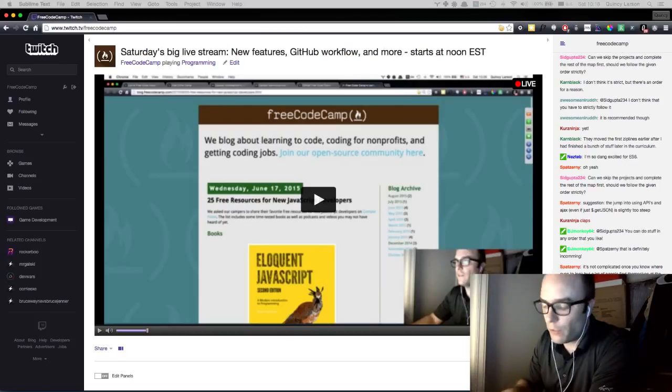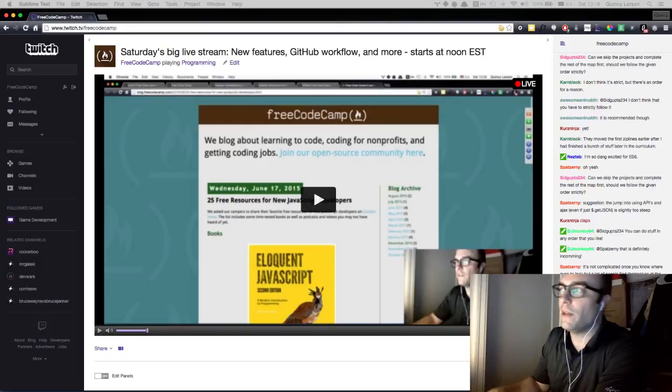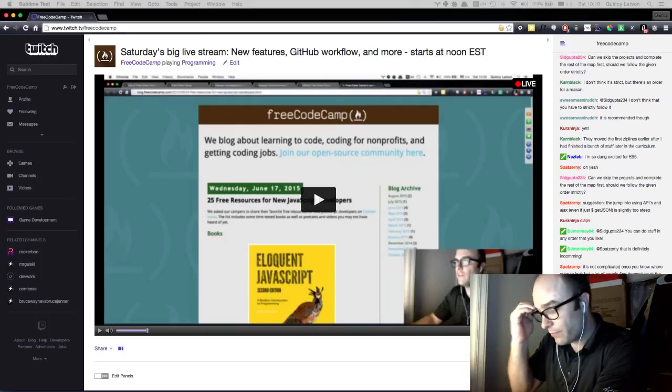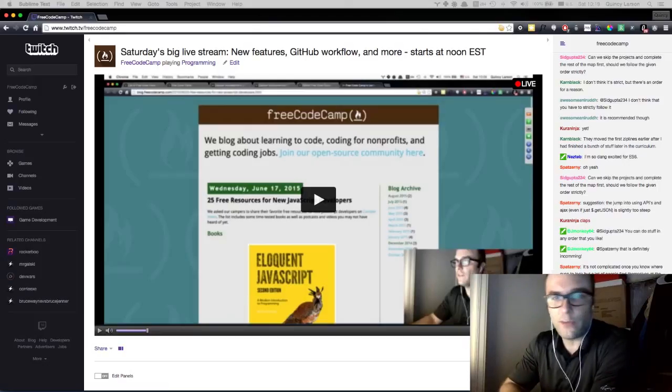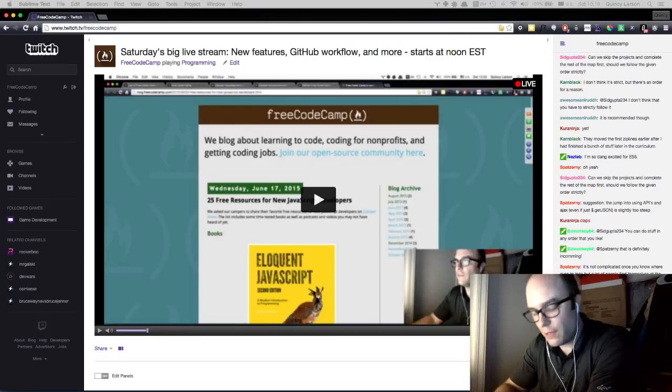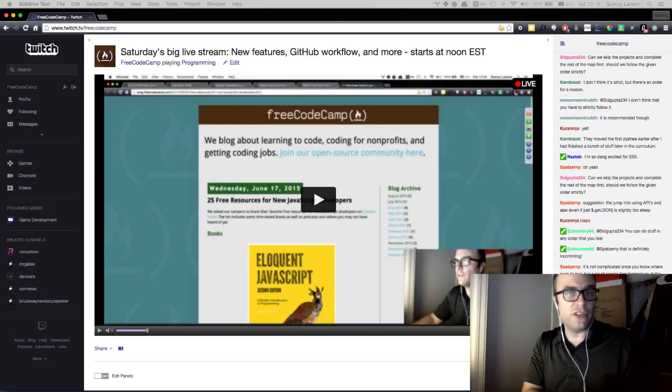So if you want to jump around, you can go straight to the zip lines. If you want to actually do the nonprofit projects, or if you want to get the certificates, you'll need to complete the required challenges. For the front-end certificate, which I apologize we haven't implemented yet, we're working on it, that means completing basically all the way up through the intermediate zip lines. If you complete the intermediate zip lines and all the things before that, you can get a front-end development certificate. The full stack certificate will no longer require completion of a nonprofit project.